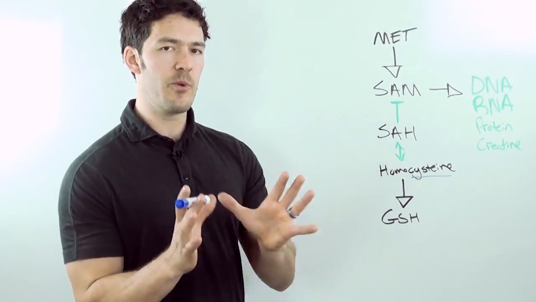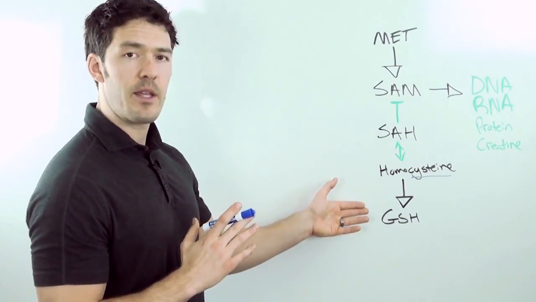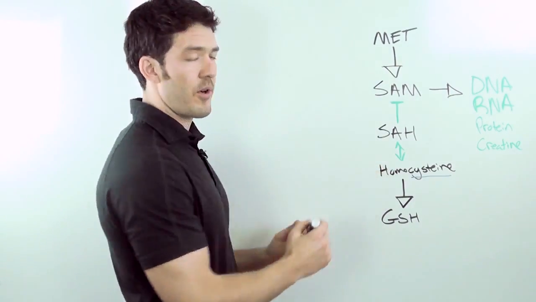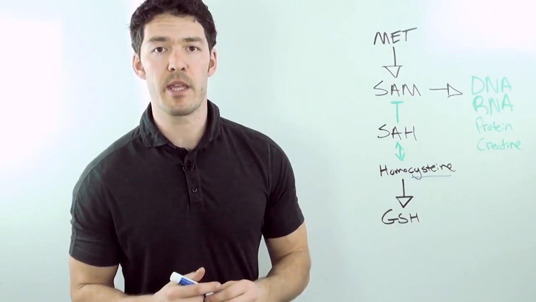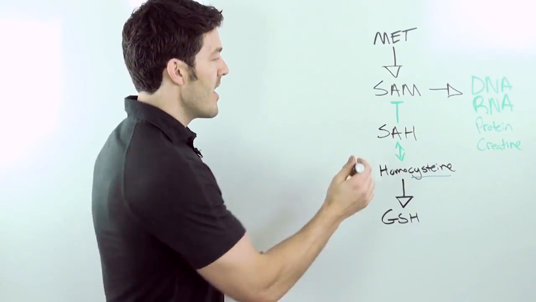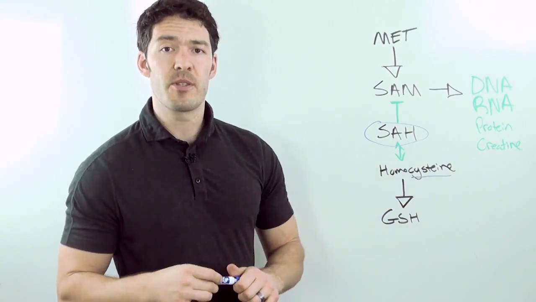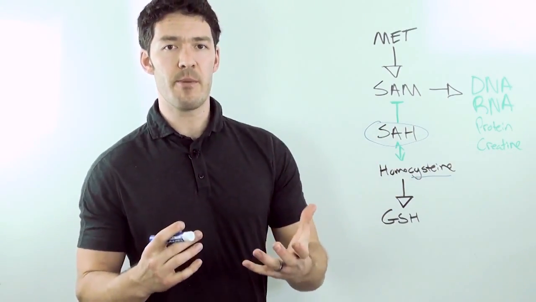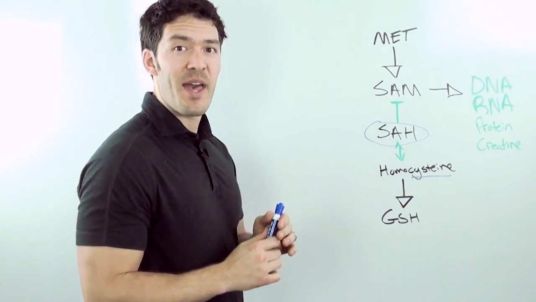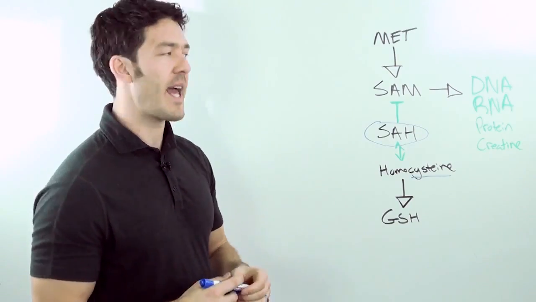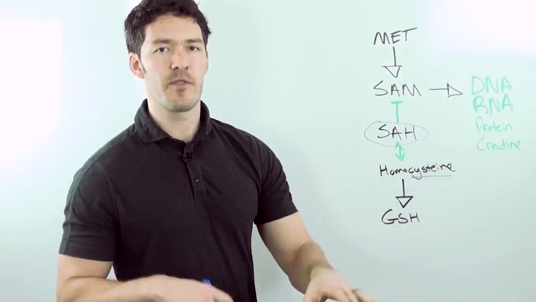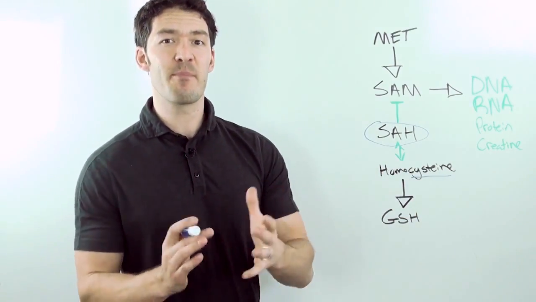Let's zoom out. If you have elevated homocysteine, you're not making glutathione, and you're not methylating well, because these two compounds are in what's known as thermodynamic equilibrium. And if we look at the stability in this equilibrium equation, SAH, or S-adenosylhomocysteine, is actually more thermodynamically stable. So it's more stable than homocysteine. The problem with that is SAH actually inhibits SAM from passing on the methyl groups to DNA, RNA, phospholipids, neurotransmitters, and creatine, which is a really big problem.